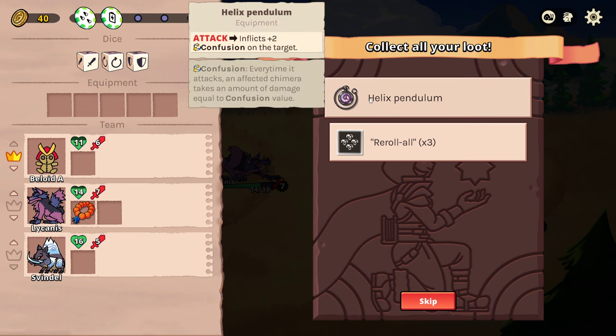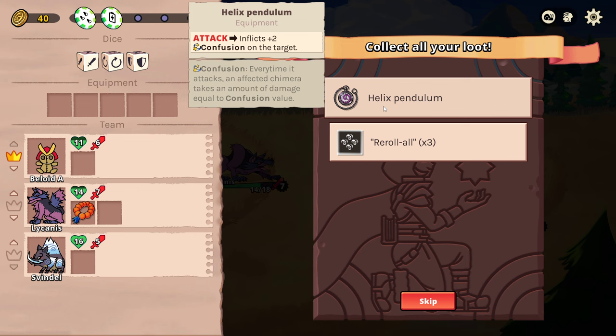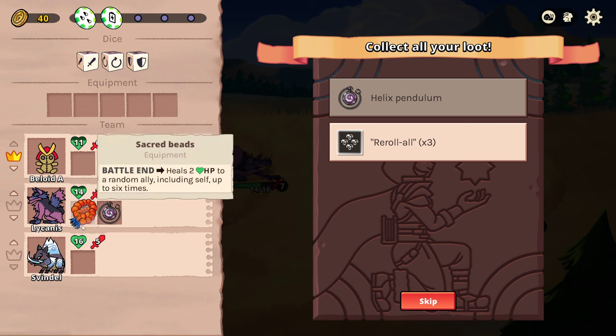Equipment. Helix Pendulum. Attack. Inflicts +2 confusion on the target. Confusion every time it attacks. An affected Chimera takes an amount of damage equal to confusion value. So I stack confusion on them. When they attack, they hurt themselves. That's good. So who attacks a lot? This guy attacks a lot. You attack a lot. Maybe put this on you.